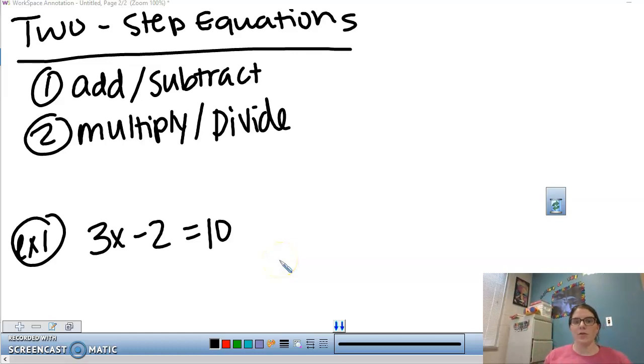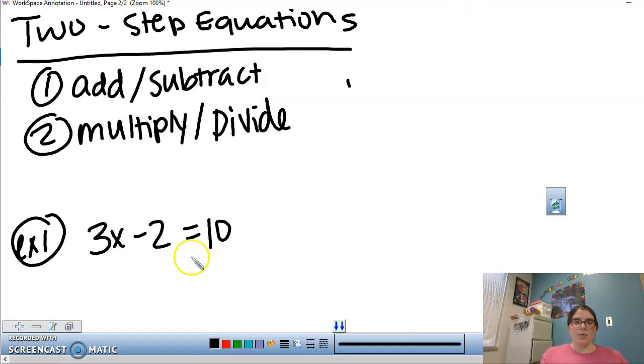Hello, today we're going to review two-step equations. When I'm talking about two-step equations, the first thing I'm always going to do is look to see: can I add and subtract first, and then I'm going to multiply or divide. So it's kind of like the opposite of, what do I think of? The opposite of PEMDAS, order of operations. So you're going to do it in the opposite order. Normally in PEMDAS, add and subtract would be last. So here you're going to do it first.